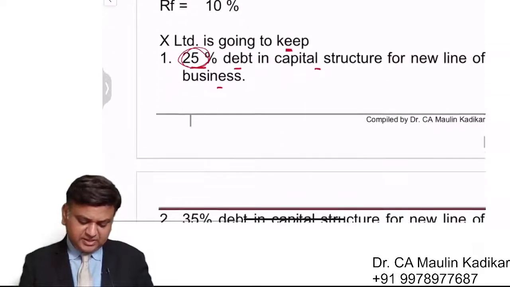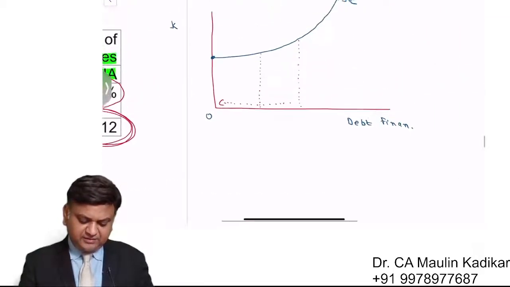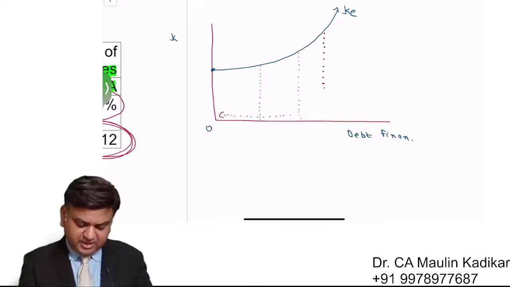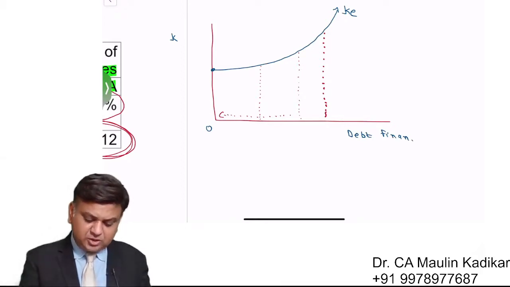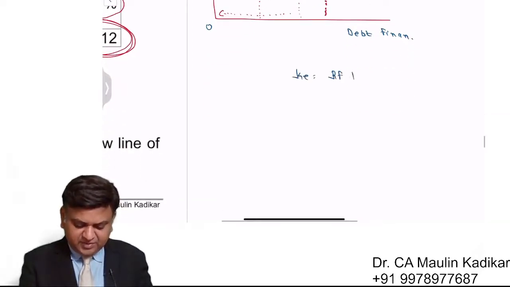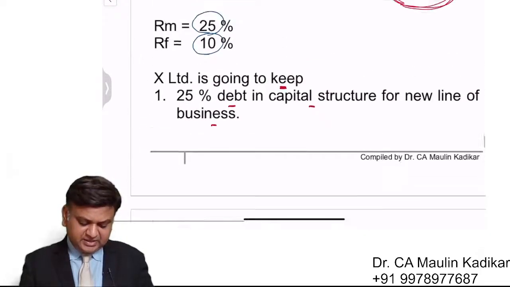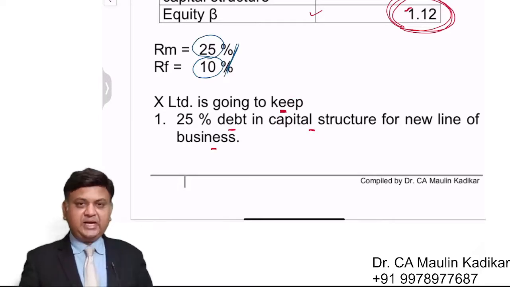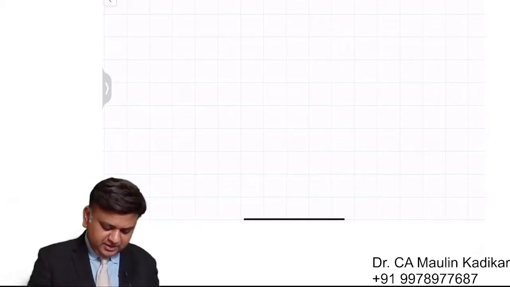जैसे कि हमको first part of the question में दे रखा है कि हम लोग 25% रखने वाले, second part में दे रखा है हम लोग 35% रखने वाले। तो जिस हिसाब से हम लोग debt financing capital structure में रखने वाले हैं, उस हिसाब से हमारा beta of equity क्या होगा उसका calculation किया जाएगा। And then we will make the calculation of the cost of equity by using the simple formula as RF plus beta into RM minus RF. Risk free rate of return क्या है, 10, return on market क्या है, 25. And so we understand that say these two information will be used to make the calculation of the cost of equity. चलो heading write down, beta of unlevered equity.